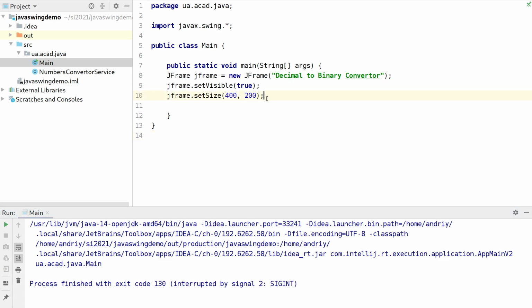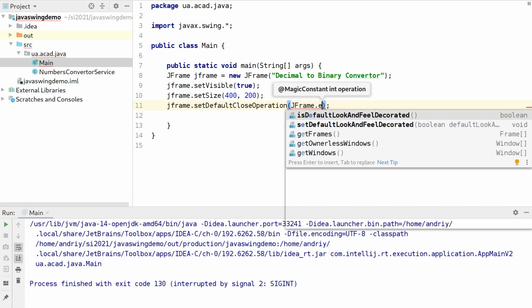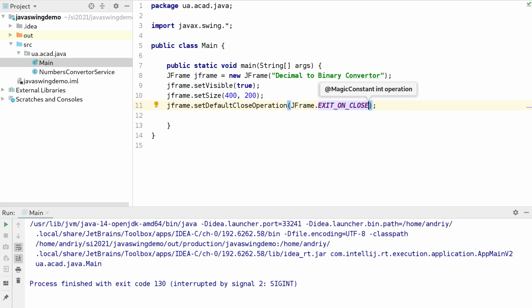What do I have to do? I have to add set default close operation, and it should be JFrame exit on close.